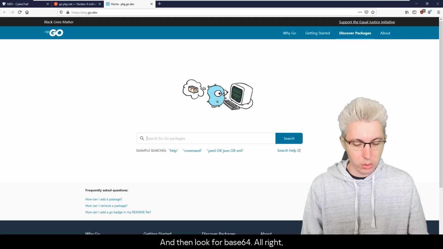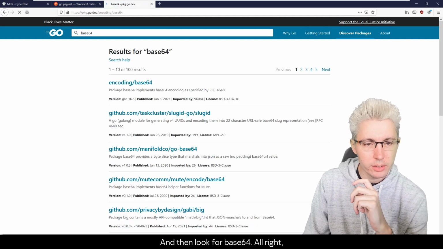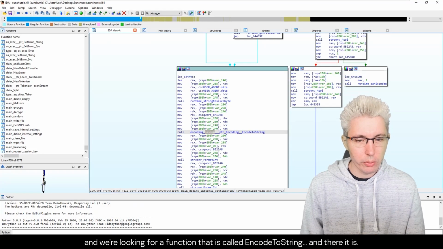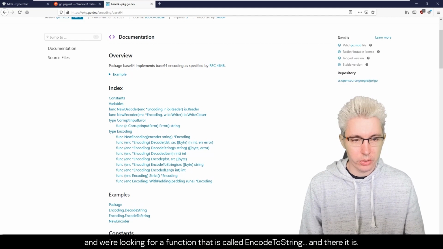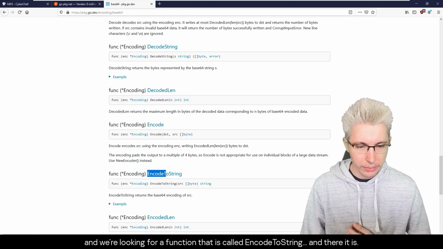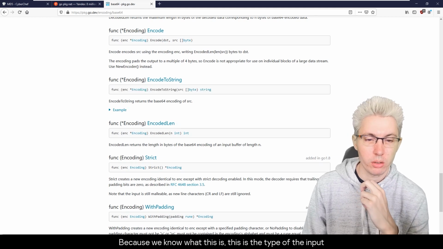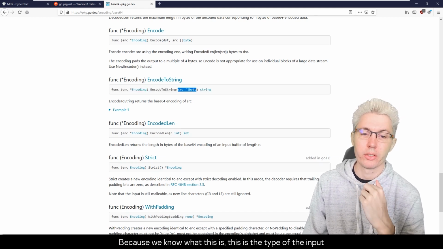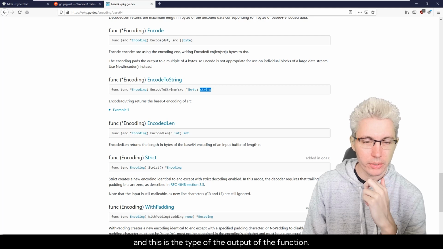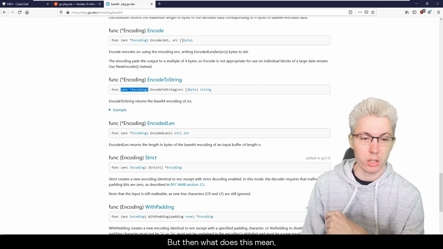Okay, and then look for base 64. All right. And we're looking for a function that is called encode to string. And there it is. And looking at this prototype, then you might be surprised because we know what this is. This is the type of the input, and this is the type of the output of the function. But then what does this mean, right?